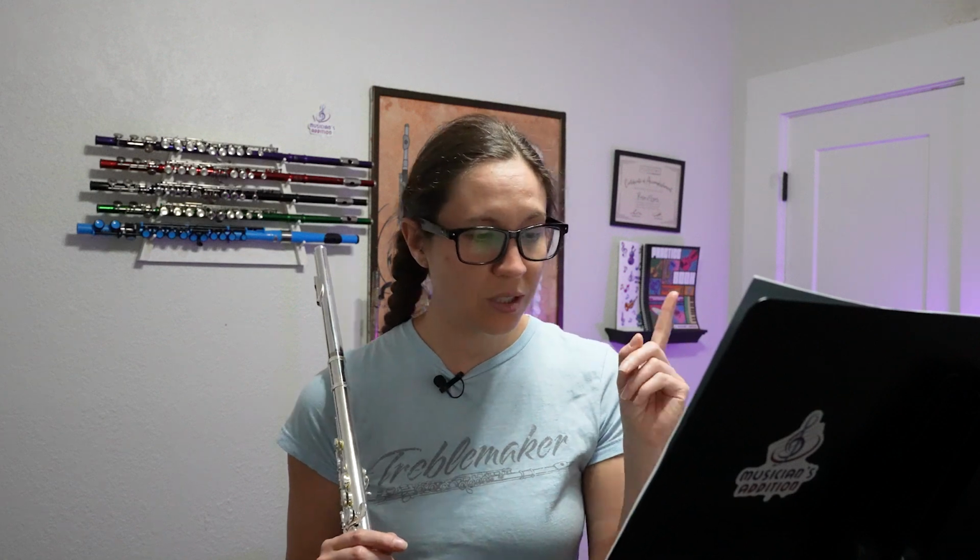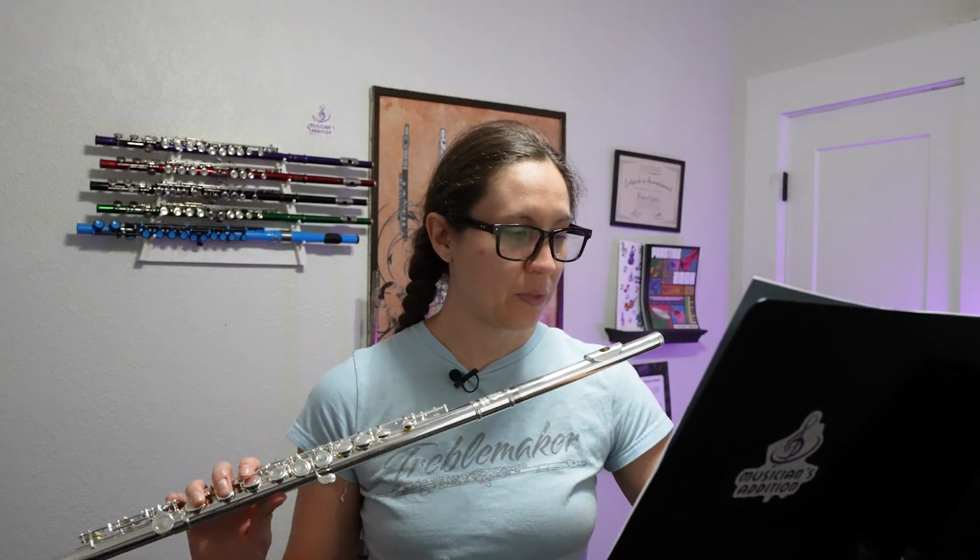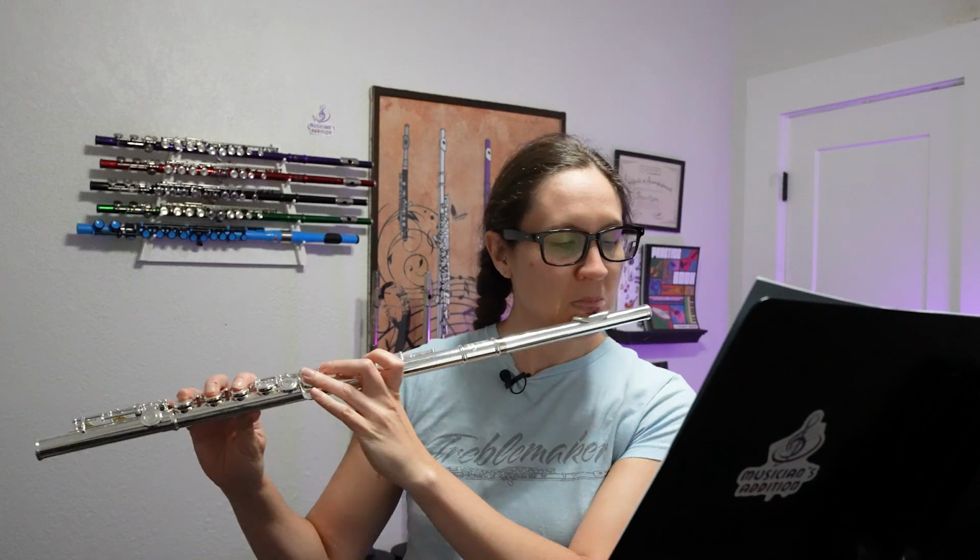With that, let's bring us back down to 55. Okay, we do have some regular double tonguing, as you can see, line two. We have a couple of the toot, toot. Okay, so just making note. Let's go ahead and give this a try, ready? Oh, and our key signature has changed, no sharps, no flats. All right, here we go. One, two, three.